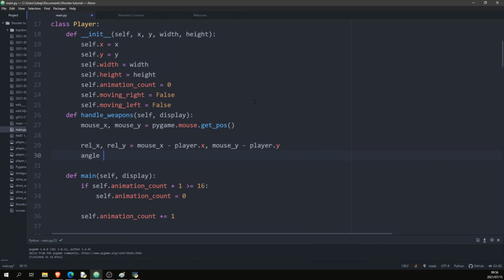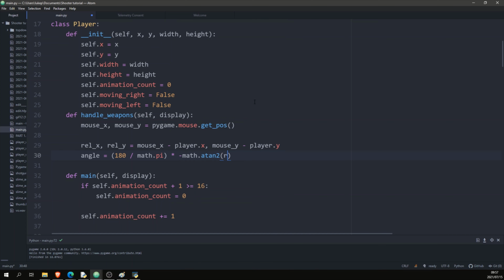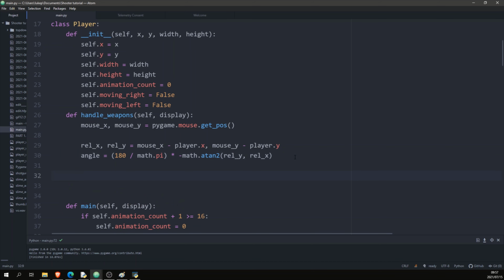Then we're just going to say angle is equal to 180 divided by math.pi multiplied by negative math.atan2(rel_y, rel_x). Okay, so this basically calculates the angle. You don't really have to worry about this. The math's a little confusing.